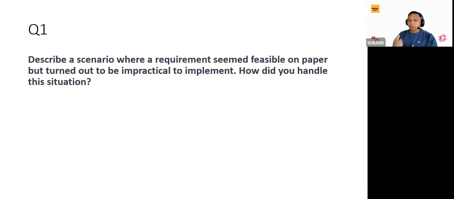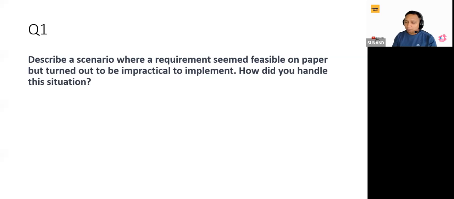Okay, so the very first question is, describe a scenario where a requirement seems feasible on paper but turned out to be impractical to implement. How do you handle this situation? It's a very tricky question if you have not worked on the ground. So let me just share my perspective.